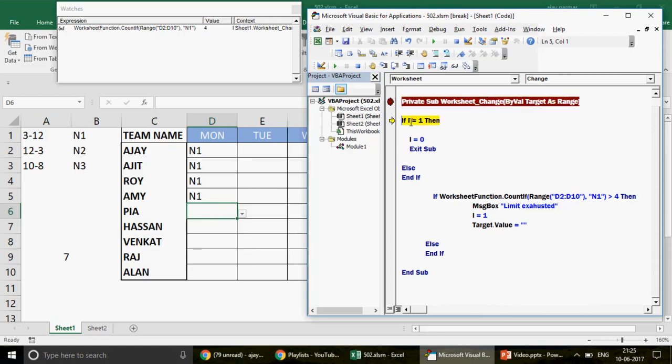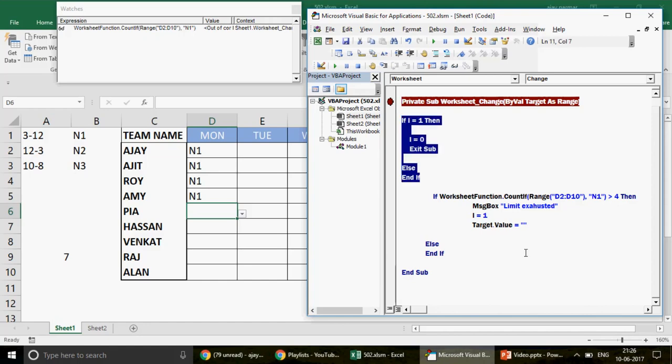But this time when it reruns, I have put I as 1. Because I equals 1, you have to make sure that whenever you delete something from here, the next time we do not want to run the entire macro again. Here I is 1, which is going to satisfy the condition. Before you exit from the macro, make sure I is equal to 0 again, so that the next time somebody runs it, it is 0. But the important part is it should exit. Look at this, guys. Macro stops.